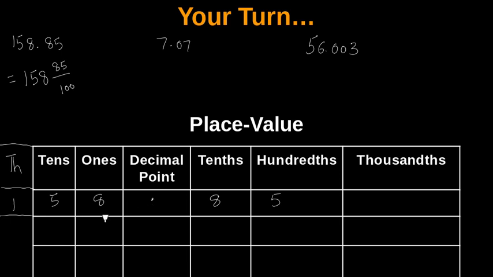7.07. Here you have a non-zero digit before the decimal point. That will be a whole number in the ones place. So your whole number is 7, and then whatever you have after the decimal point will be your fraction. A decimal point is here. 0 will belong to this place, the tenths place, and 7 will belong to the hundredths place. So our fraction after the whole number will be 7. You put the digits as your numerator, and then the place it belongs to as your denominator, the hundredths place.